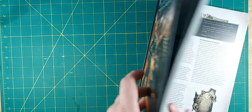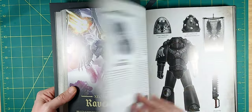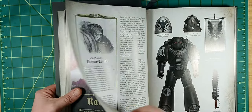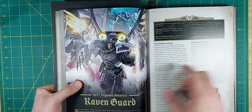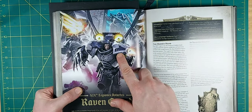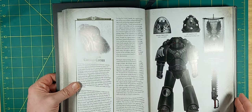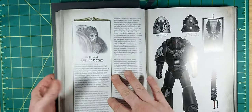Okay, so the next one is Raven Guard. Okay, cool. Another one that'll be a very simple paint job by the looks of it. Okay, so I'm going very literal with these kitbashes, and these look like kind of fast attack, rapid deployment operations. Okay, cool. So yeah, I've got a few of these jump packs in the bits box. A few claw hands left over, some sword hands. Awesome, so yeah. Raven Guard is the next one.